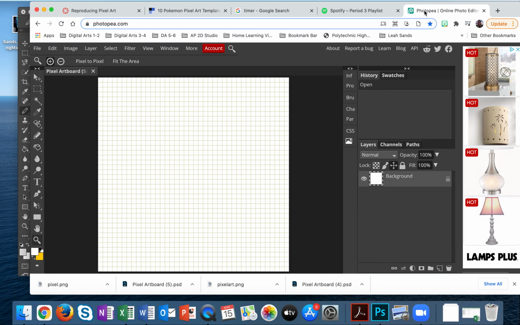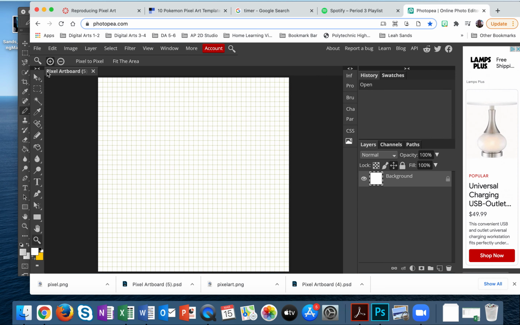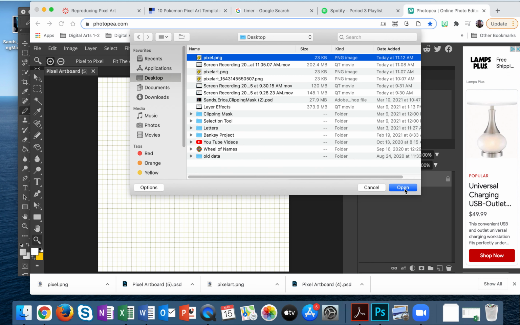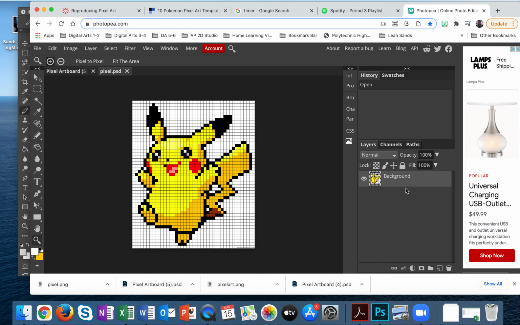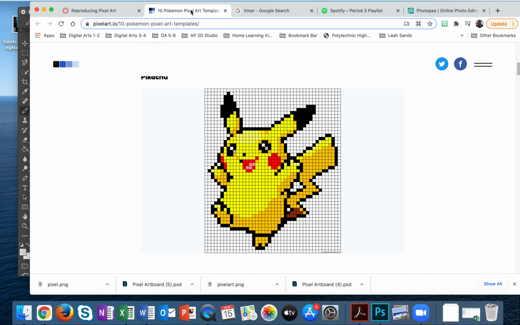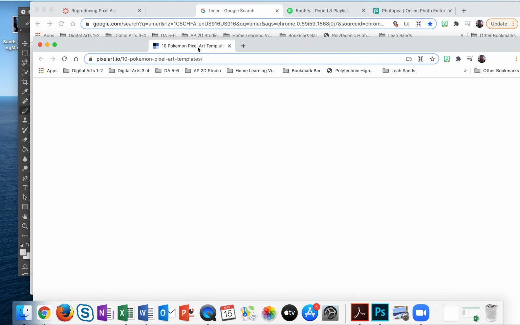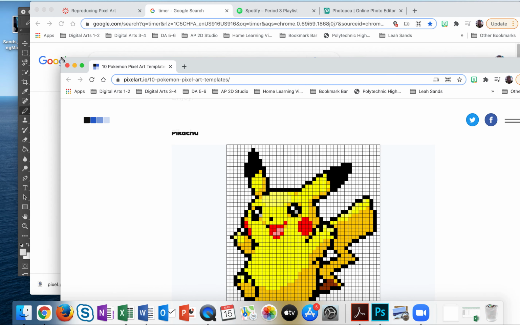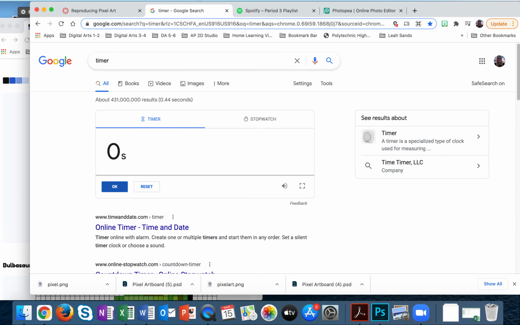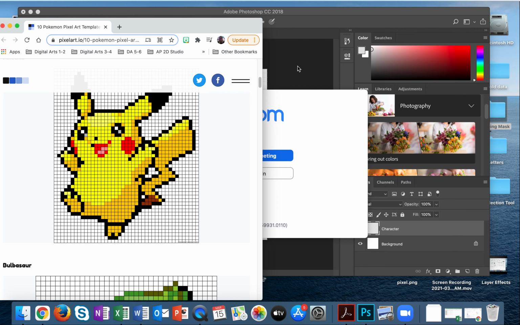I'm going to go back to Photopea, and I'm going to do File, Open. Now the reason I'm doing this is because I want to have the colors. I want to be able to use my eyedropper. But I don't want to be bouncing back and forth between this and my artboard. So I am going to take my website. You can actually separate it from your tabs and have it sitting off on the side while you work on your assignment.